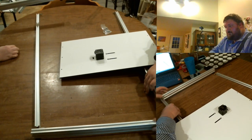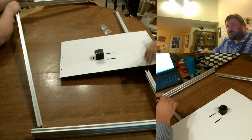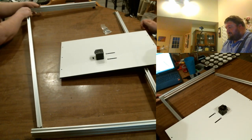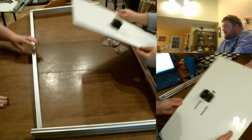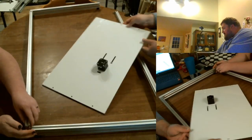Okay. Oh, it goes in the top? Yeah, that's what's showing right here. I didn't notice it was a double one. But now I understand why, because there has to be room for the belts up under it. Makes sense.